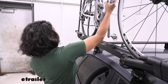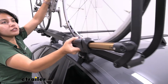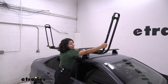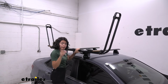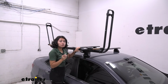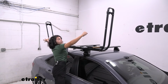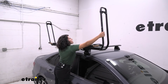To take the bike off, hold on to it as you hit these hydro-pneumatic pistons. So there's one, and then two, and then now you can just focus on grabbing that frame and taking this off. These can push out further, so just be conscious of that so it doesn't go further down. And when you're loading up your bike, what I've noticed actually helps is just pull it right there. When you hear it start to ratchet, that's where it's secure and won't go further out. That's an easier way to get your bike in and have it in place as you reach over to the other side to grab the other arm. So those are quick tips I've noticed while using this rack.